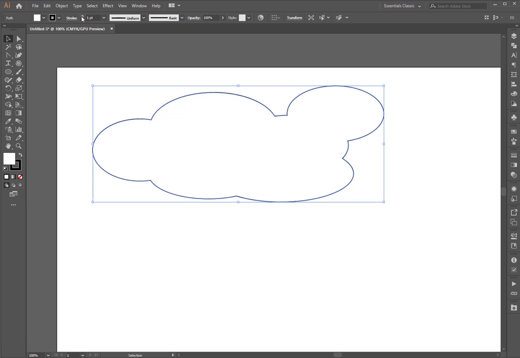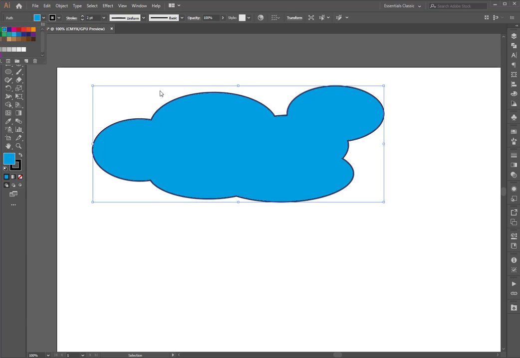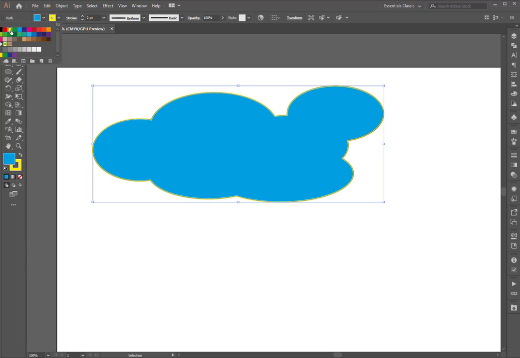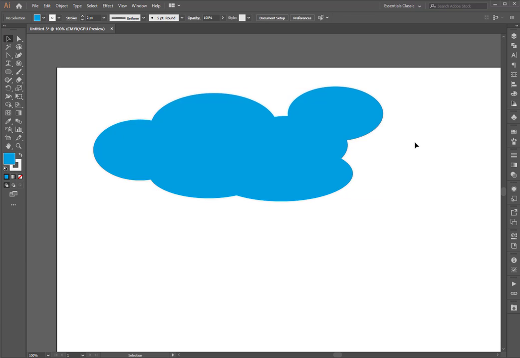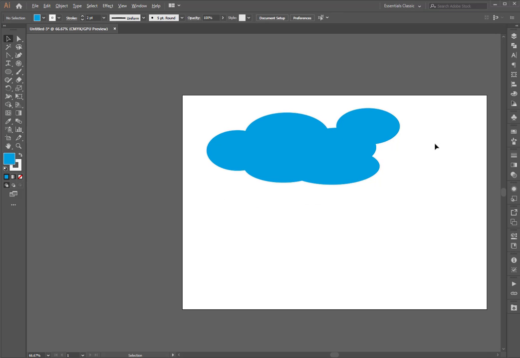You can change the stroke, for example, change it to this, and then change the fill to something like this. Now I'm going to change the stroke line to, let's say, white. So it's something similar to a cloud.